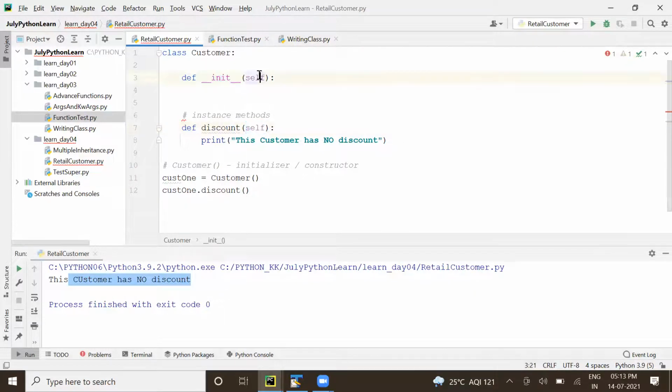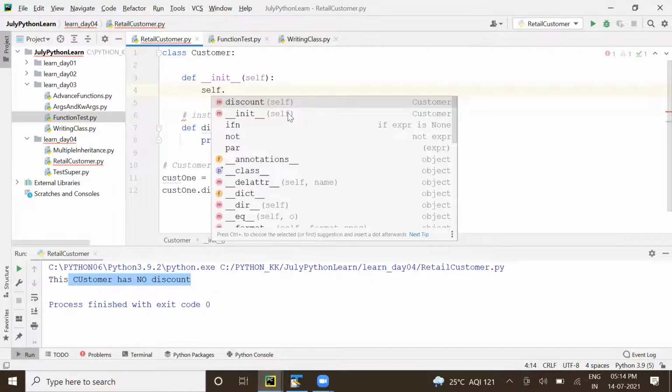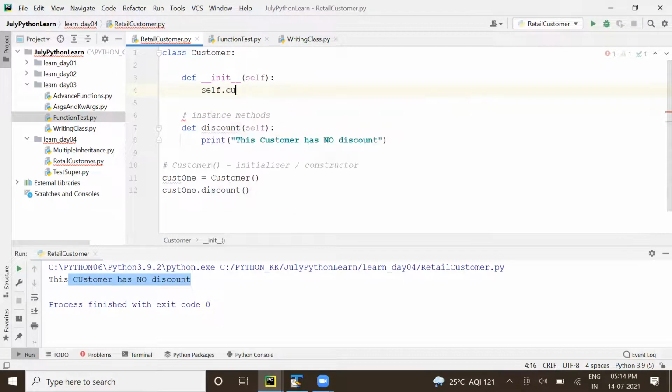So the init method takes self, which means customer one is basically getting passed here. If I want to add a variable or a property to customer one or the customer object, I can add it through self. I can say self dot, and here you can define a new property also, cust underscore id, and define something here, let's say 1001, that is the customer id assigned here.